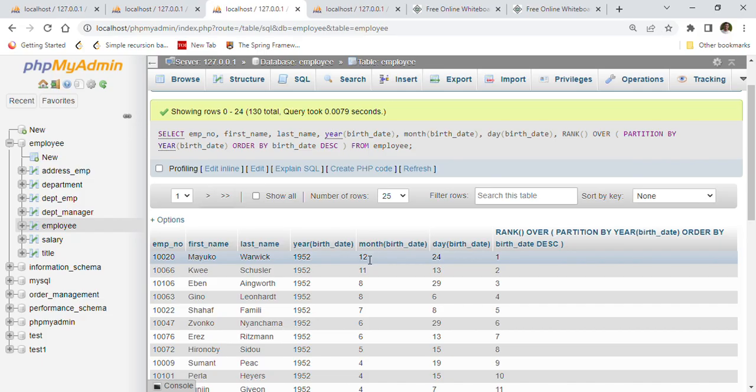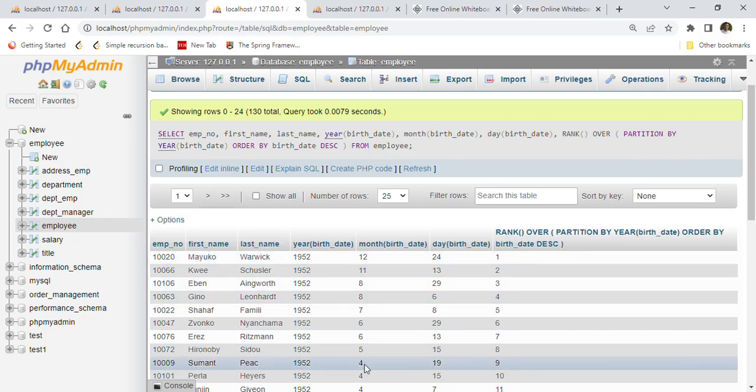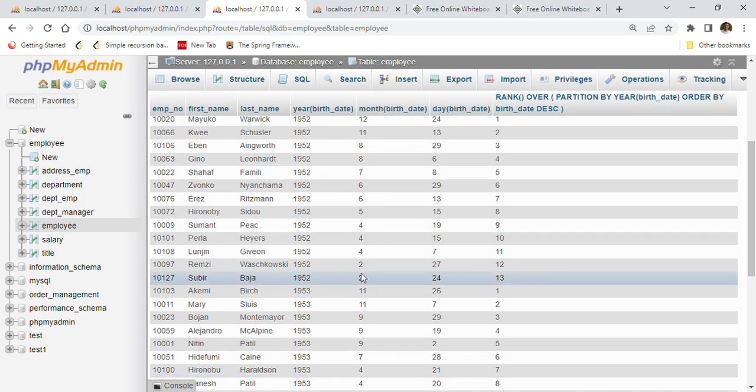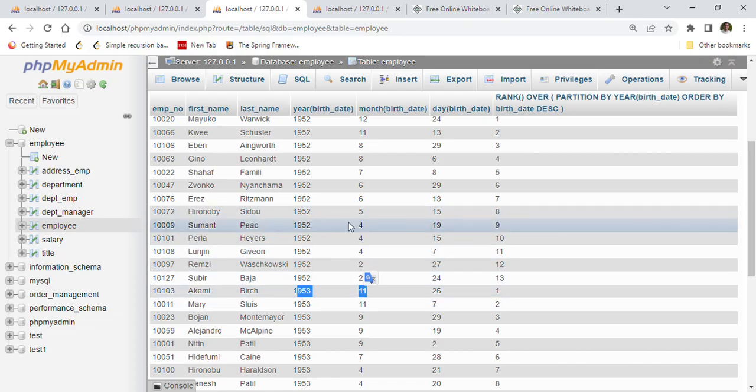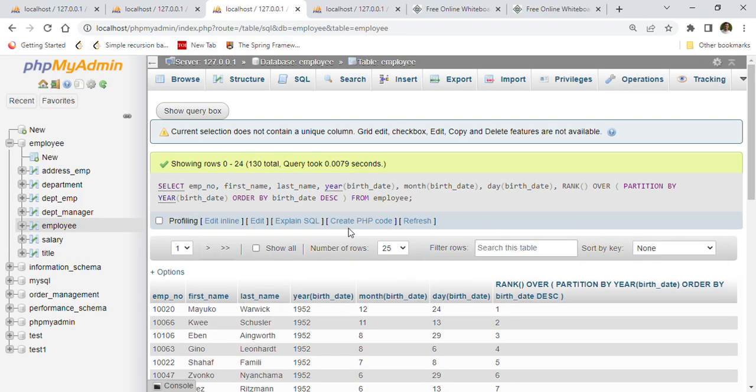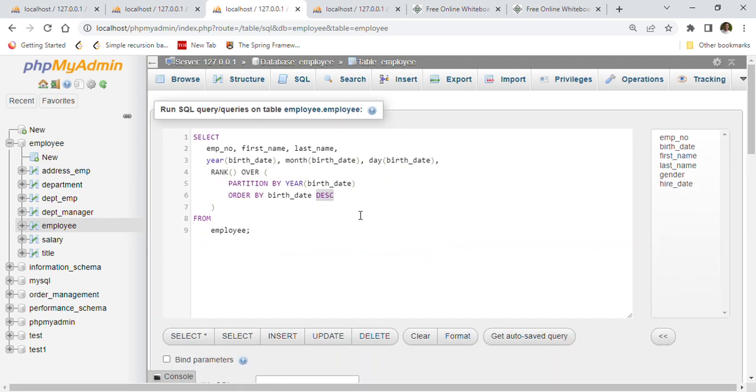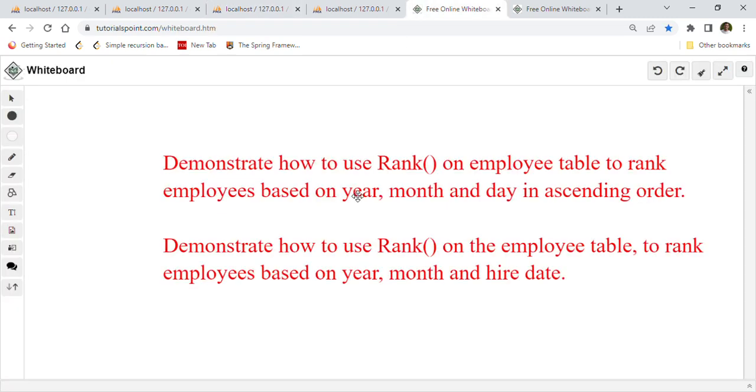So the months are starting from December and going towards January, as you can see here. So this is the last, this February here, and you stopped here because you don't have any record for January, right? Again for 1953 you are starting from November, 11 is November, so you are decreasing basically based on the months right here. So decreasing order basically for the partitions. Okay, so this is how the ranking function works. So this is the first scenario that we have seen here, right? So this scenario we have seen.